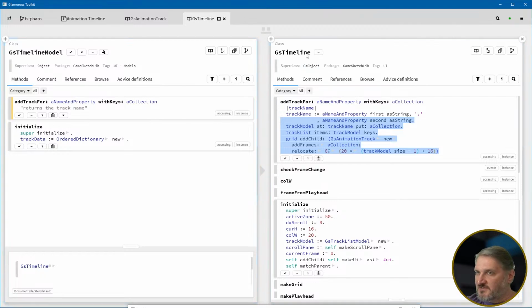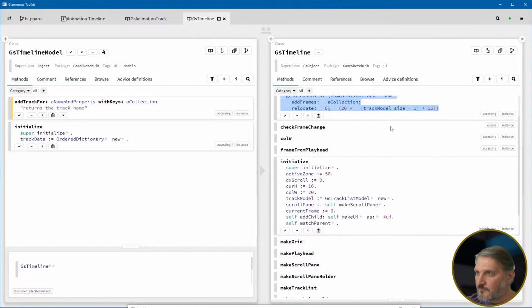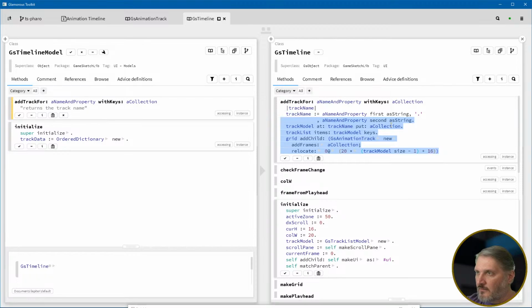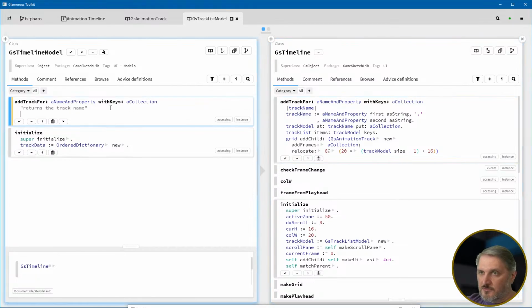And then this is the GsTimeline view, right? GsTimeline element or whatever. And then we have a track model. Then we would have a new thing called a track model.